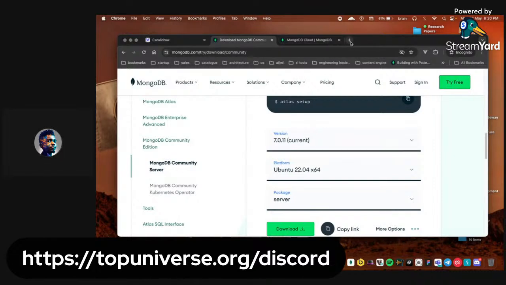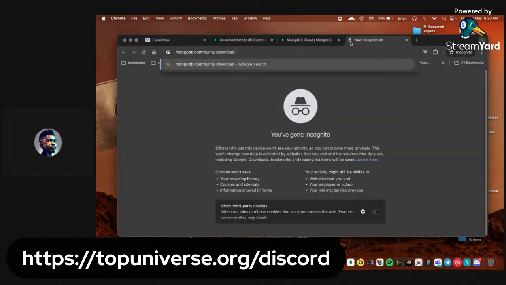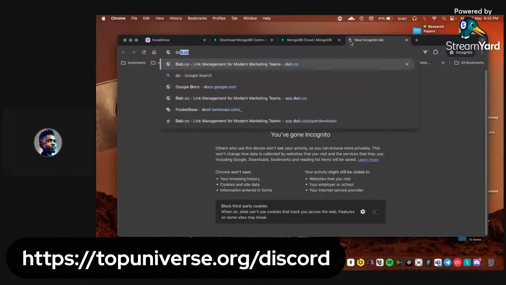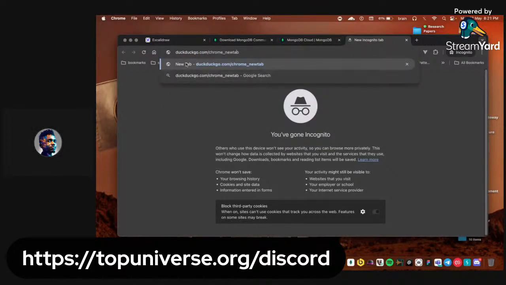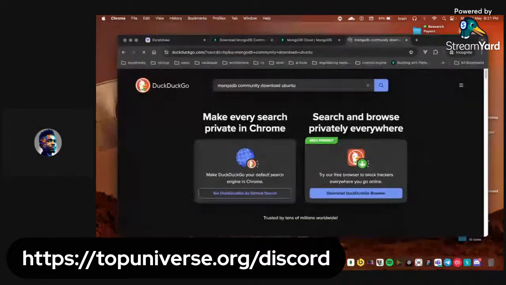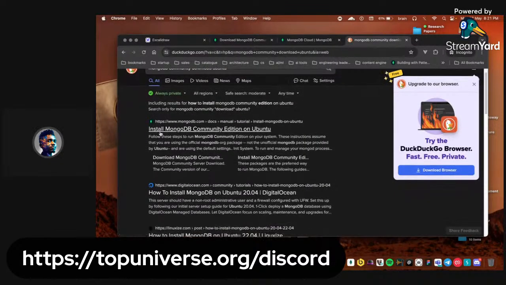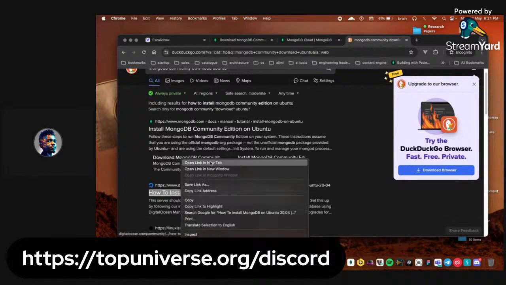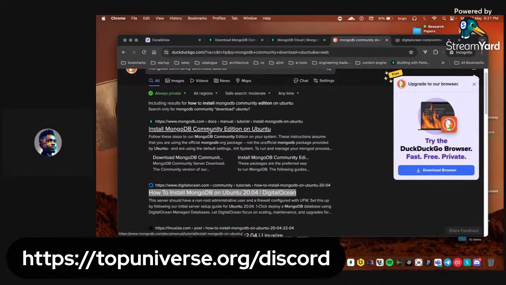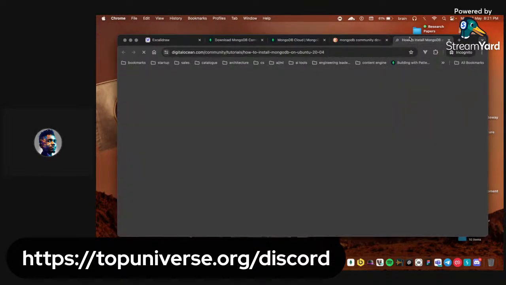So this is the other option here. I think a lot of people actually prefer going that route. So if I search MongoDB community download on Ubuntu, let's start by going to the docs. Google keeps asking me to verify I'm human. All right, so this is how we can get to see the simple command to perform that installation on Linux with the command line, right? For most people, it is a preferred option.